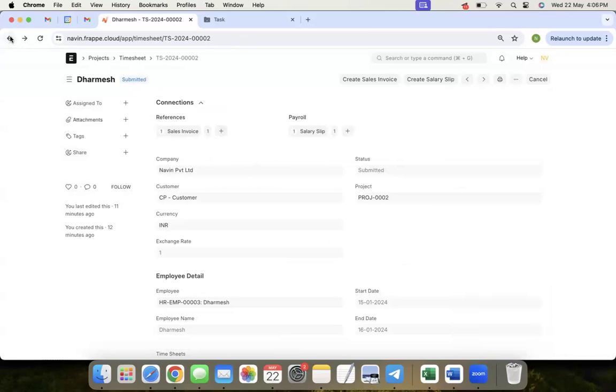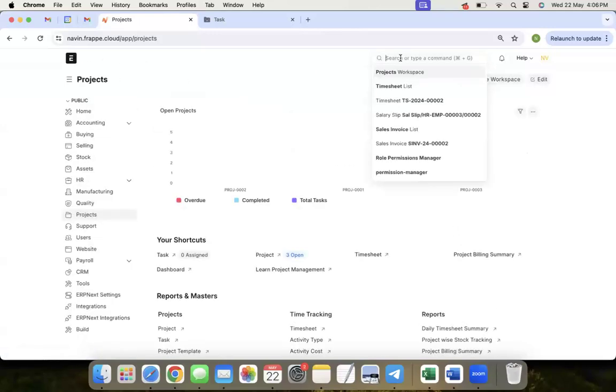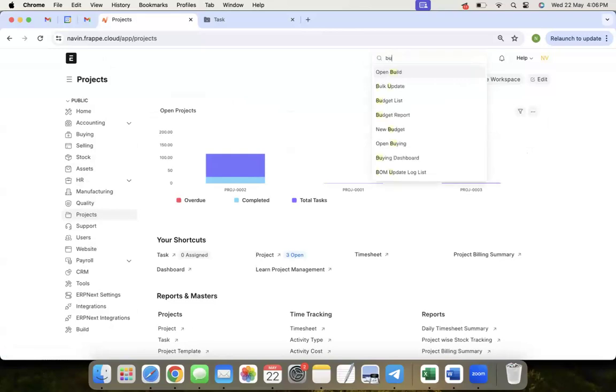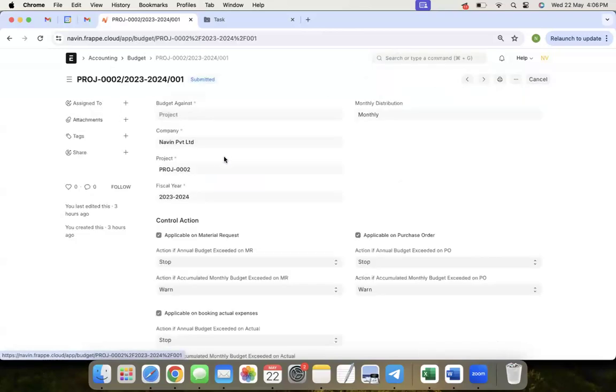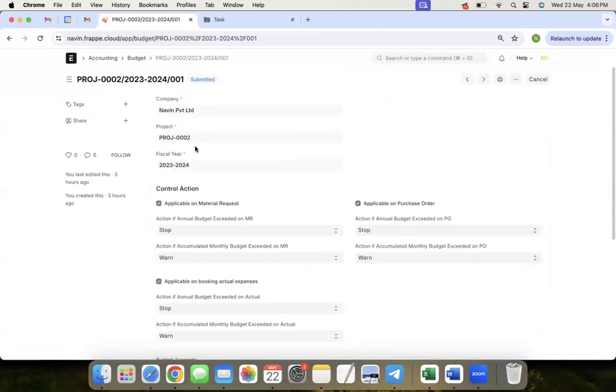Now the last and final chapter is project accounting, in which we are doing the project budgeting. So you know the budget doc type. Here I have created a sample budget for this particular project too.